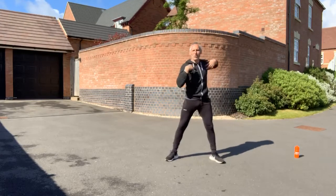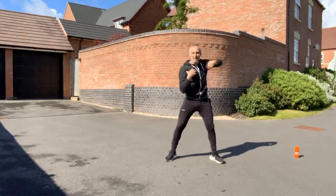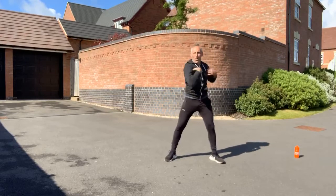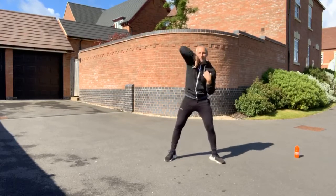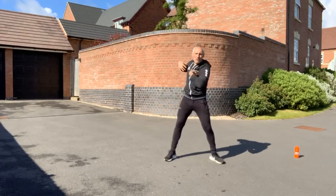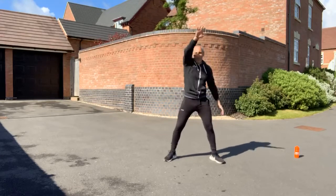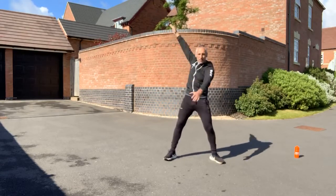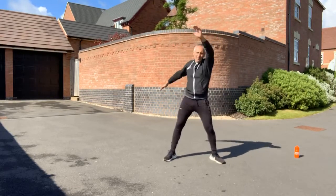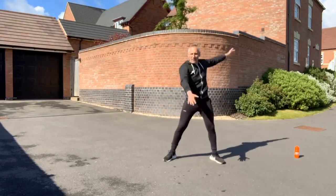That's it, okay, let's start to roll these shoulders. Nice easy roll on the shoulders. Okay, and change that into a big swing with the arms, just to get the shoulders nice and loose. Nice and loose. Well done.